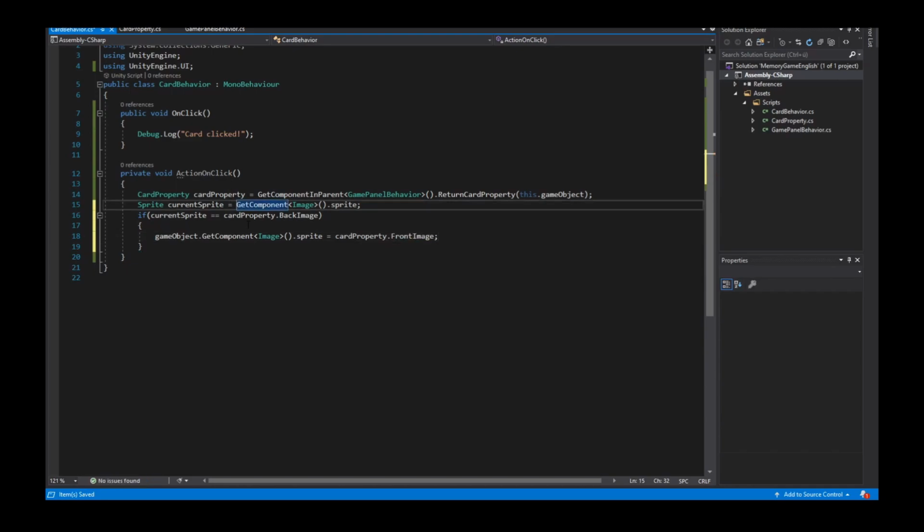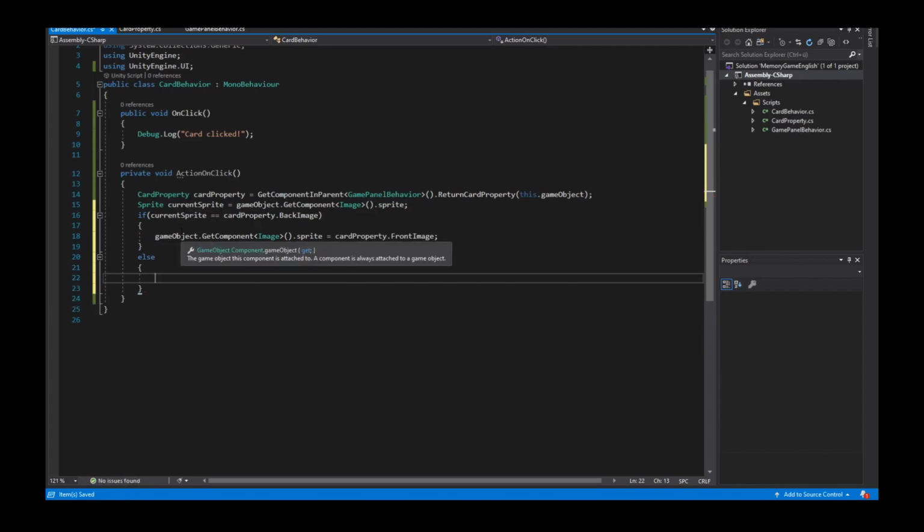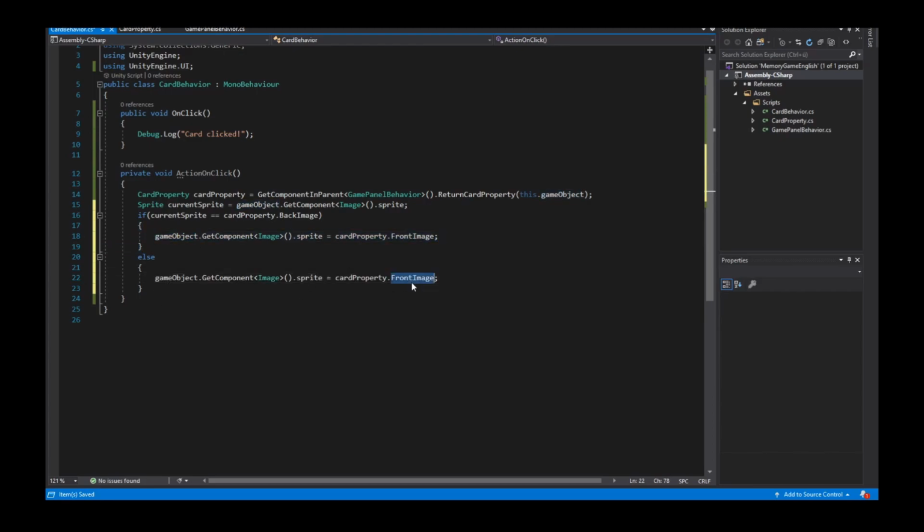I need here the game object dot. And if the front picture is the current sprite, I change my picture to the back image.